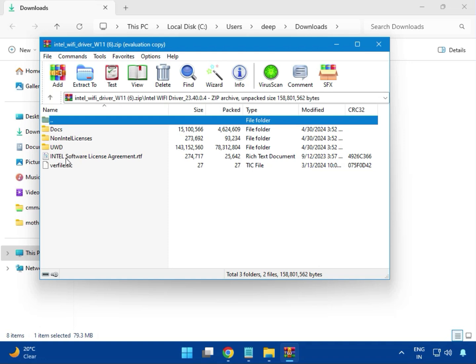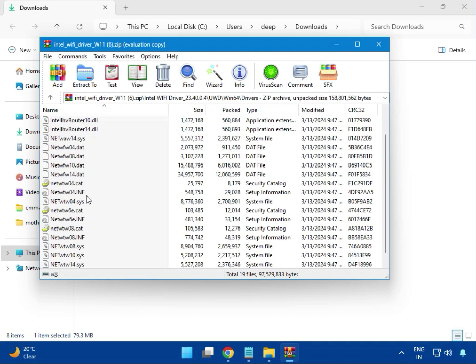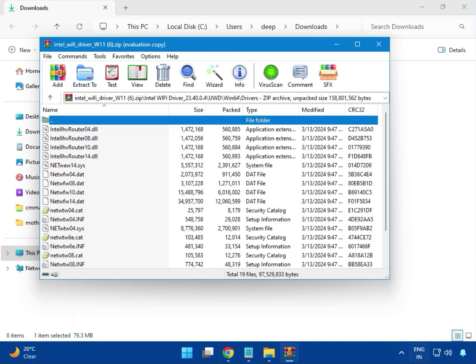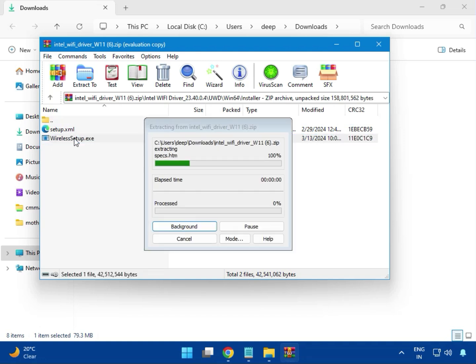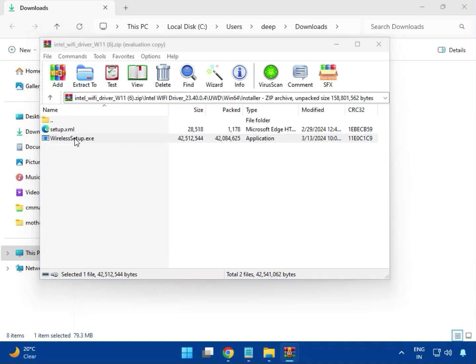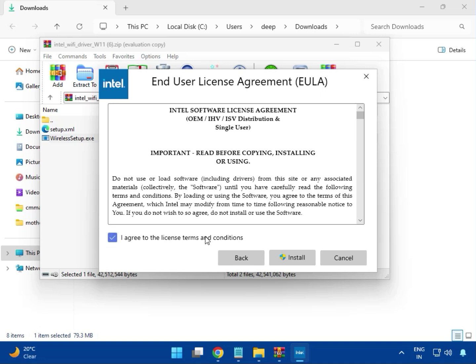Then the Wi-Fi driver, just open the Intel Wi-Fi driver. Go to the install and wireless setup, just double click. Then Next, I accept, agree to the license and conditions.